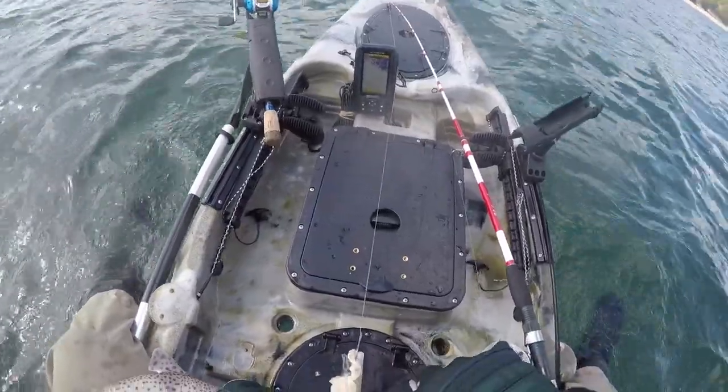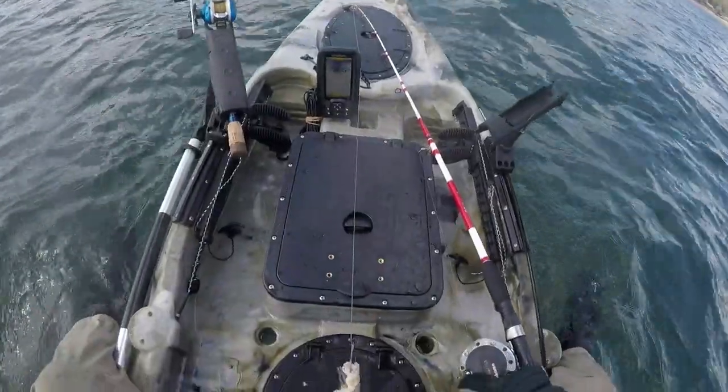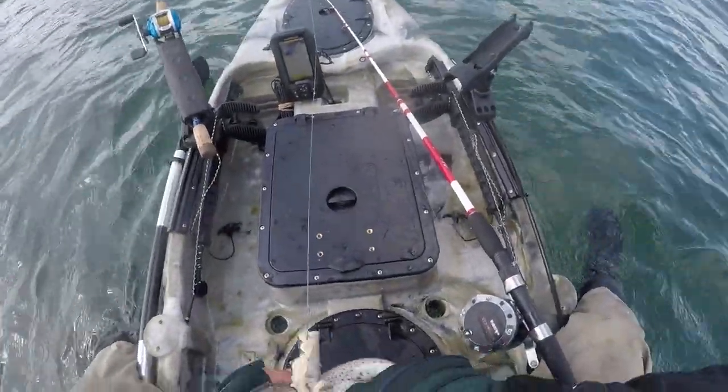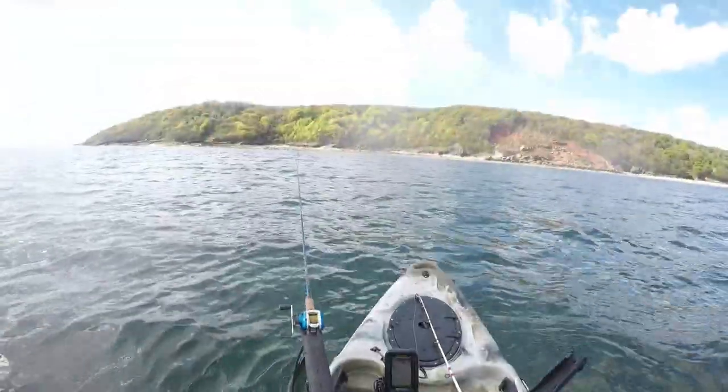So today the fish, they love mackerel. I can see they don't like the other bait at all.